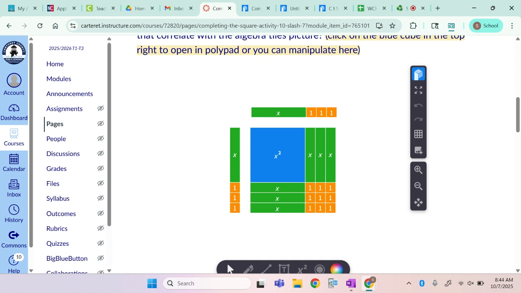Now, geometrically speaking, why do you think this is called a perfect square trinomial? It's a square. All right? The sides are equal. This side is x plus 3, this side is x plus 3. It created a square. All right? Because what's true about squares? All the sides are equal. If you look, this is x plus 3, x plus 3, x plus 3, x plus 3. They're all x plus 3. All right?